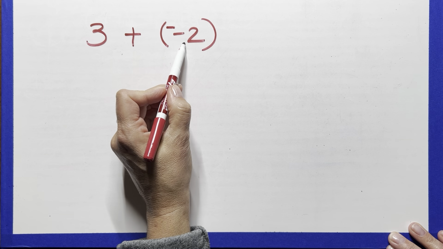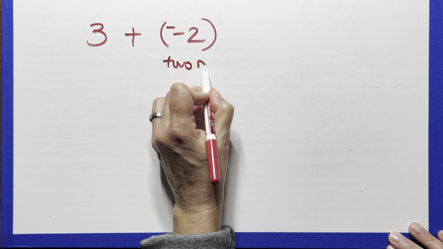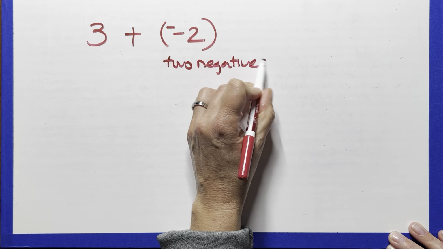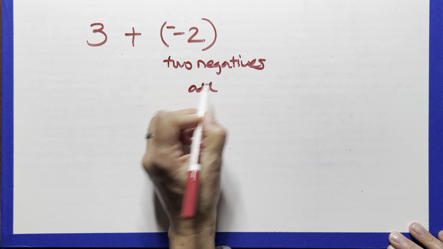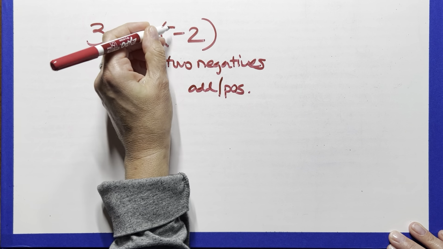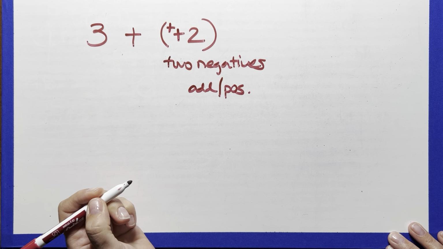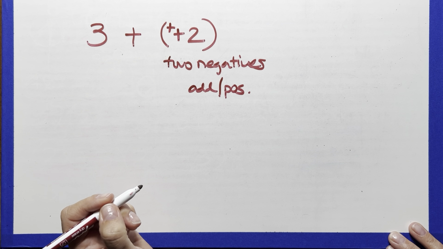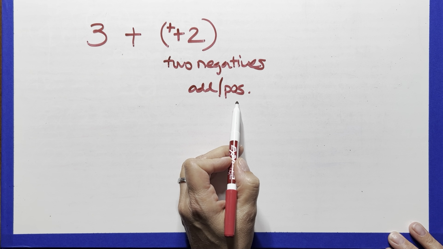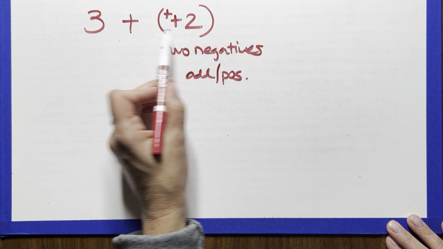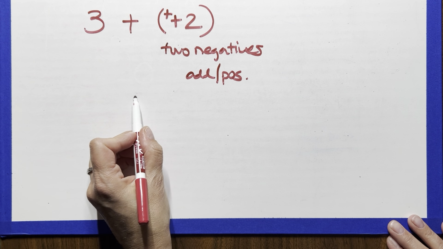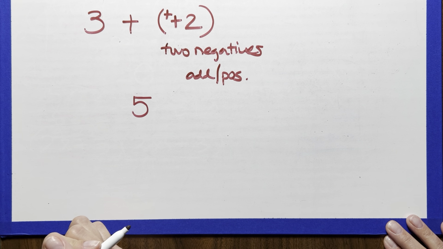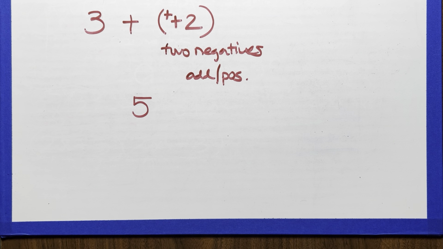When I have two negatives together in this kind of a situation, they turn into addition or a positive as well. So this actually turns into a +2. Those two negatives sort of cancel each other out and now they're a positive value. So now what I've got is 3 plus 2. I have no negatives left. This is just like our very first problem. I'm going to add these numbers together and I'll get +5. So this gives you a few examples on different ways and situations on adding and subtracting integers together.